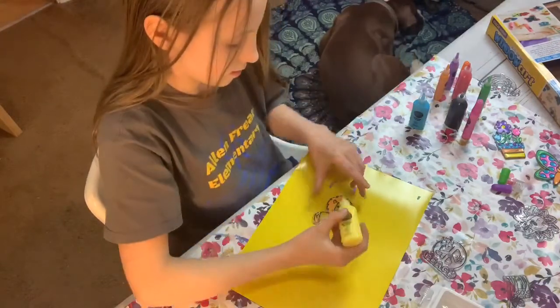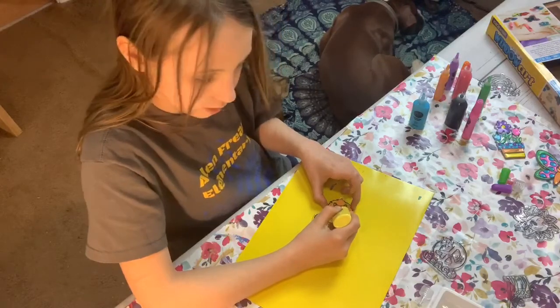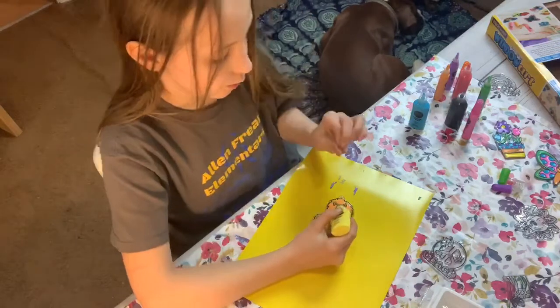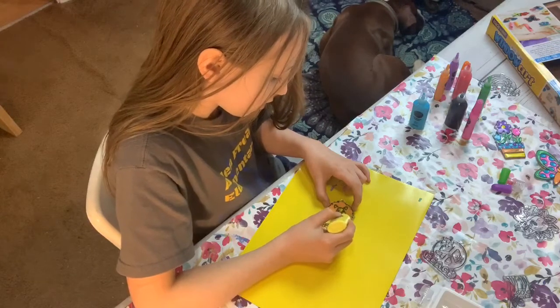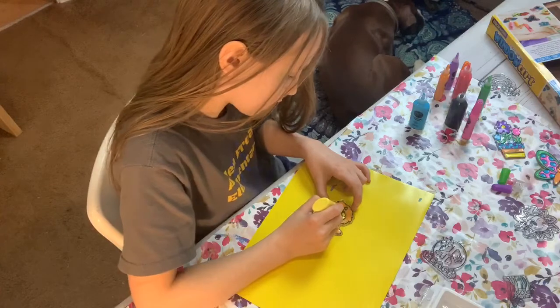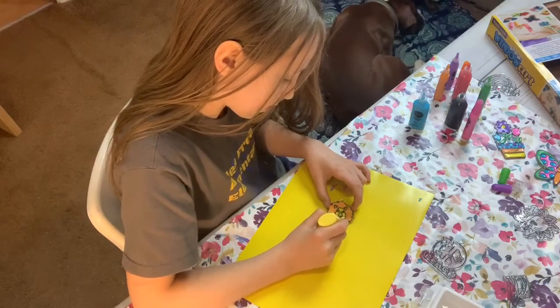All right, now for the face. I really wish I had a white one with a really small tip, because if so, I could do the eyes on the lion. But if anything, I could just leave it blank. And hopefully the clouds outside would do it.